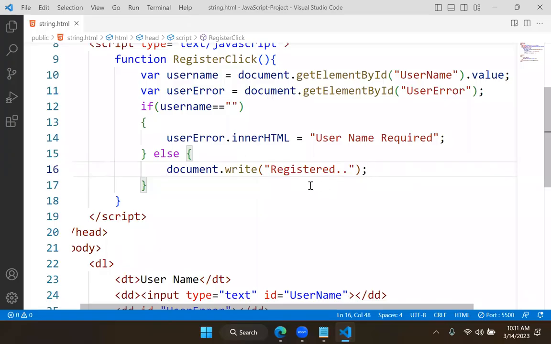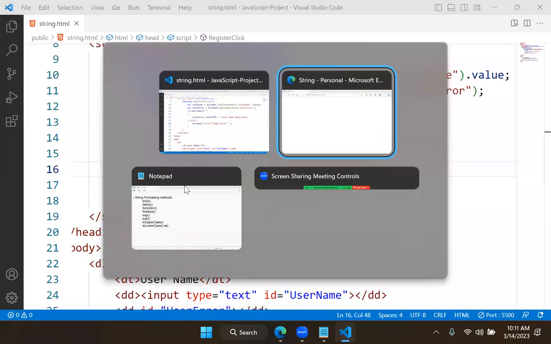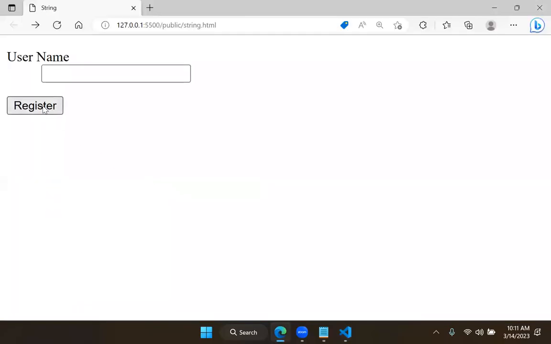Now what should happen here is when the user clicks the register button without entering a name, it says username required. That means it is not allowing submission. But this username required must be in red color. That means how do you format a string?